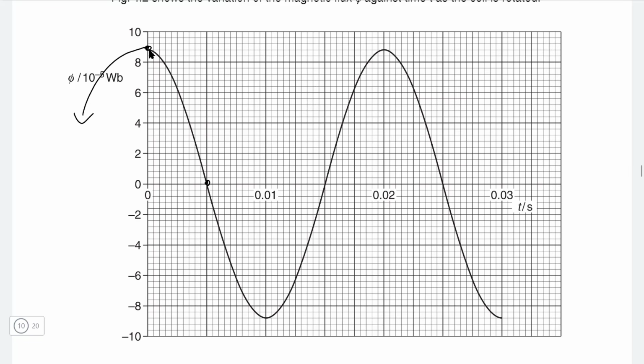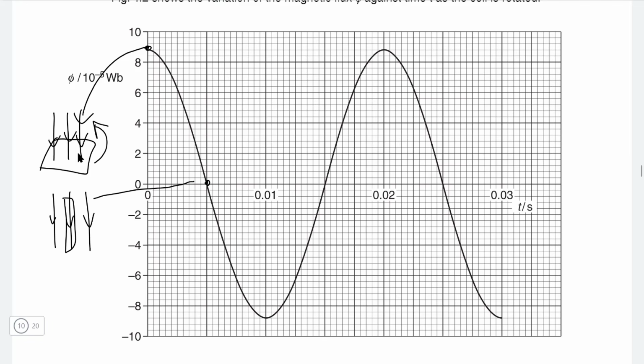This figure here will kind of look like this. Imagine this is your coil, then the field will be, let's say, going in like that. However, if this is rotating so that it goes up here, it might look like this, where this is your area, and then the field goes like this. In this case, this will be parallel, and this will correspond to a flux of 0.